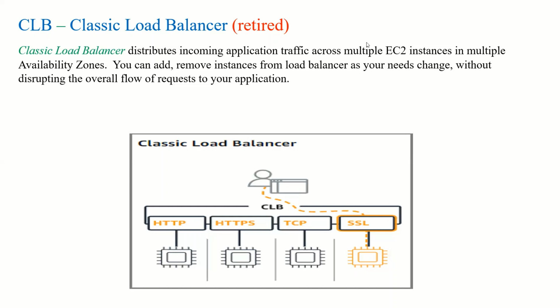So instead of having the duplication, this has been retired, and we only have the three load balancers: ALB, that is the application load balancer, the network load balancer, and the gateway load balancer. With this, we'll be completing the theoretical part of today's class. Let's move on to the next topic.